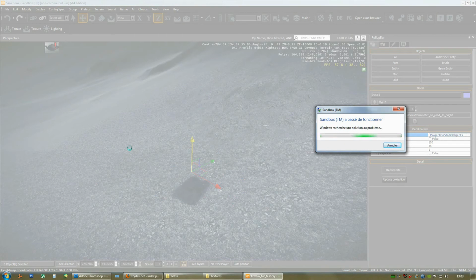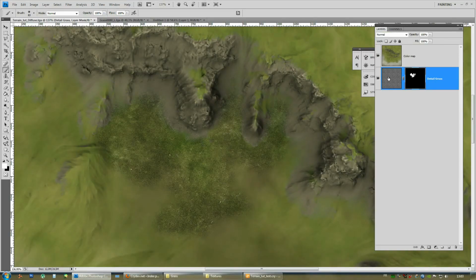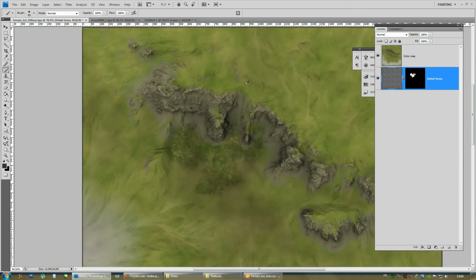Okay, so in this tutorial I'll show you how you could apply detailed textures onto your terrain, how you could blend them together and make them look consistent, blend them in a way that it will look nice with your base color texture that's applied to your terrain, and I showed you how they blend detail maps inside the CryEngine.